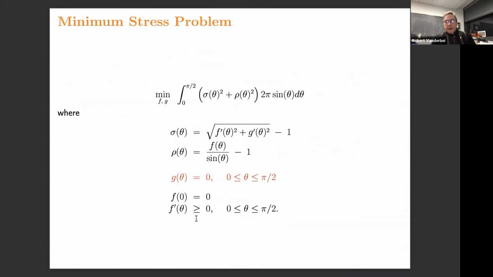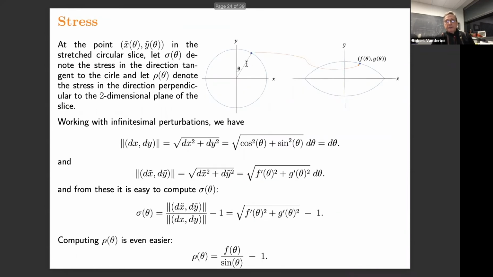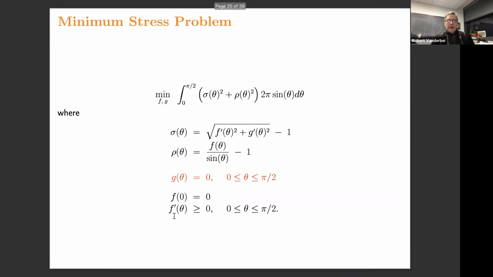And also f prime of theta is non-negative for all theta. That's also obvious from this picture, that as theta increases, f increases. I'm pulling this thing out. We can say that's just part of the physics, and let's not worry about having to prove that it's true. This is being stretched, it's getting bigger, so f prime of theta is greater than 0. f of 0 is equal to 0. And these are the definitions of sigma and rho. Now, that g of theta is equal to 0 for all theta means that g prime of theta is equal to 0.